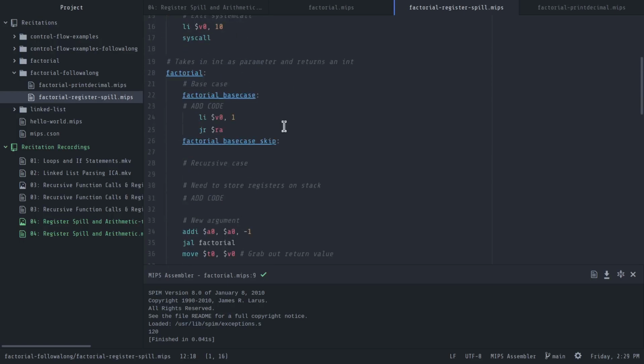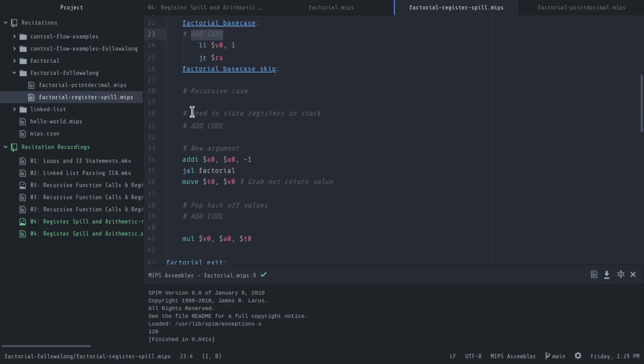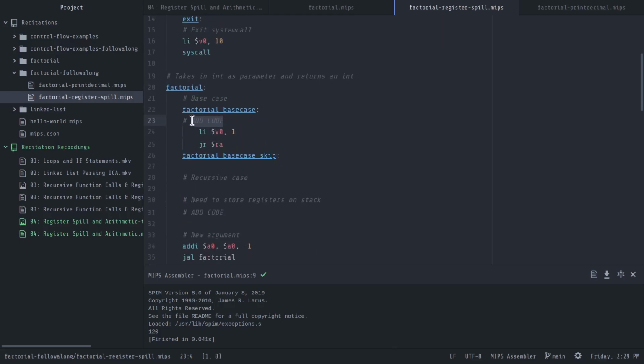So for any recursive function, you absolutely have to have a base case, or otherwise it will just call forever, and you'll have a stack overflow, which is always fun. So there's, I think, three places where we need to add code here. So this is the base case, right? And the base case for a factorial function is where the input number is a 1. So factorial of 1 is 1. You don't need to do a recursive call there. So we just basically return 1. So what we need to do is write a conditional statement that checks if we are in the base case, and then we'll run the subsequent code, and if not, we will skip over it.